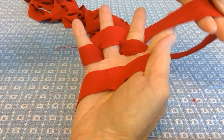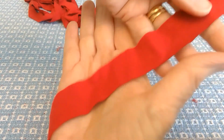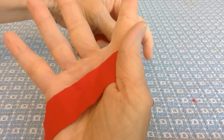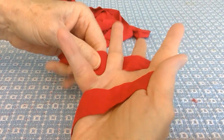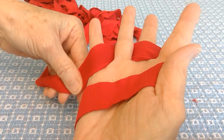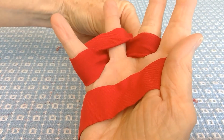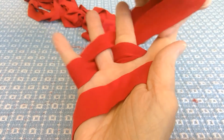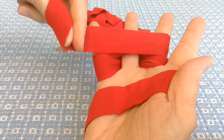Okay, I'm going to show that to you one more time. Lay the strip across your hand. Hold on to it with the thumb. You're going to go behind your index finger, in front of the middle finger, behind your ring finger, in front of your pinky, around behind the pinky, in front of the ring finger, and behind the middle finger. Okay. Now you're going across the front.